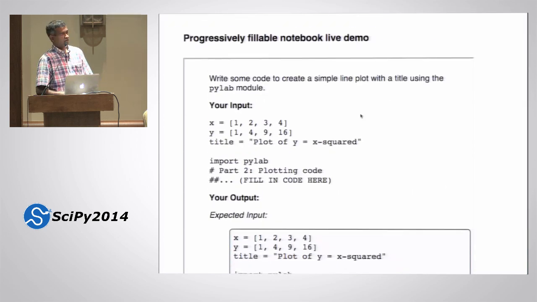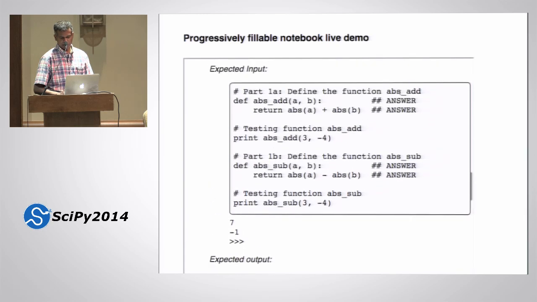And the way you create a fillable notebook is very easy. You just add these comments that you see here to any line, so it'll be hidden. And you add the suffix -fill to the name of the notebook, and that's all you need to do to create a fillable notebook. You take a regular notebook, make sure you execute the pieces of code and produce the output. And what will happen is all the expected output gets converted to Markdown, and it's basically not output anymore. But the student gets to see it in the fillable notebook.